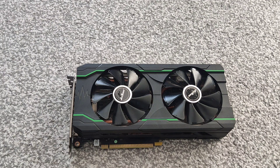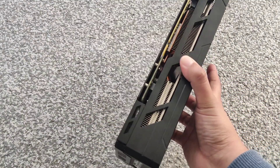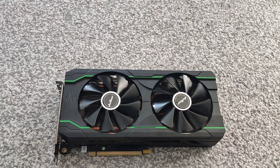What I'm going to do now is put it in the PC and see what kind of figures we get. This video is going to be really basic in terms of testing, and the following videos will be more comprehensive testing on games etc. I just want to give you a quick look at what this card looks like, how it works, and if it's worth getting.